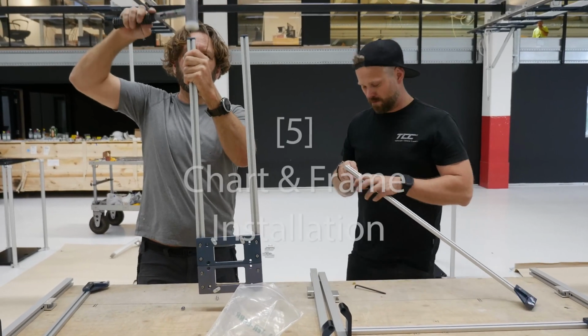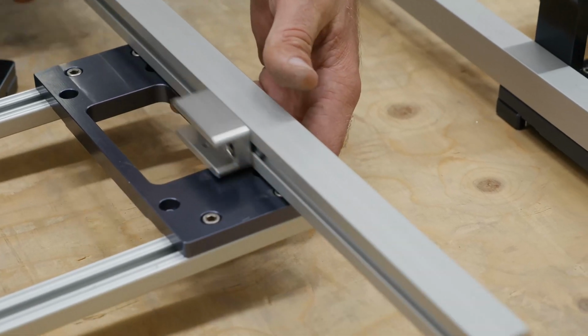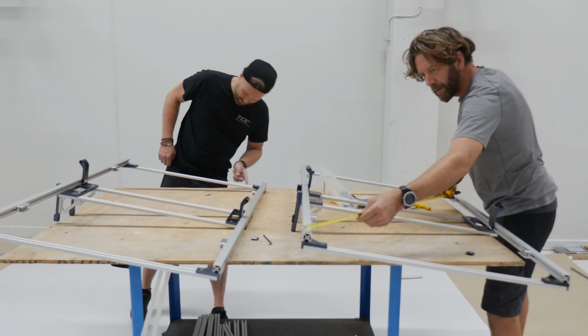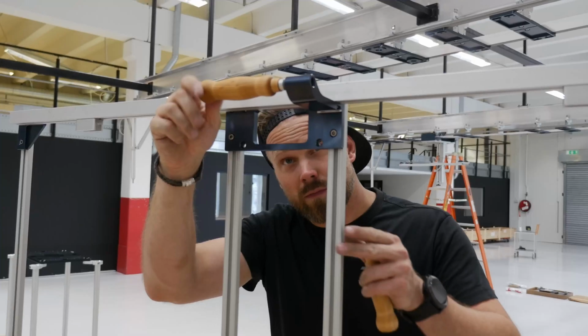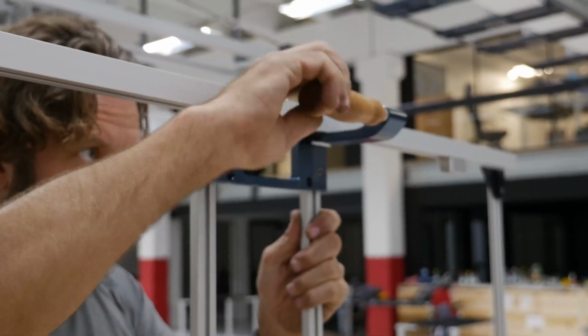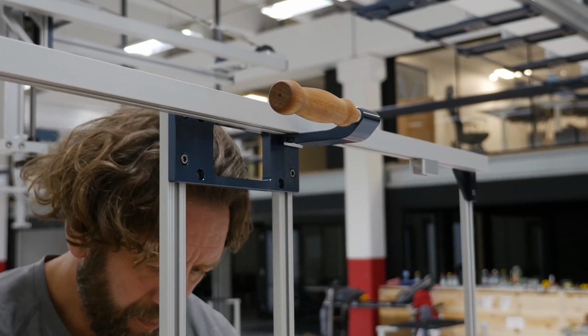The chart installation begins with building the chart's supporting frame. The frame comes in various pieces that are assembled by our team. One of the most important parts of this structure is the wooden handles, which are screwed onto the top and bottom of the frame. These are designed to allow the user to move the chart without touching the frame itself.